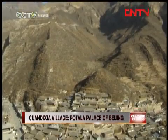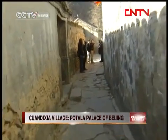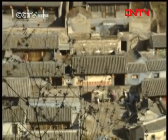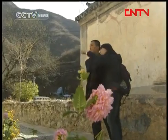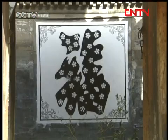Encircled by mountains, Cuan Dixia village stands on the northern slope of the hills. A winding and rugged lane built from oddly-shaped stones stretches from east to west and divides the village into two groups. There are many quadrangle dwellings and a few courtyards with houses on three sides. The houses, which are in good order, have delicate gate piers and screen walls.